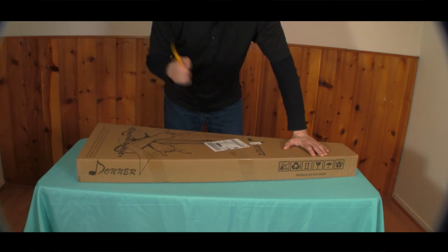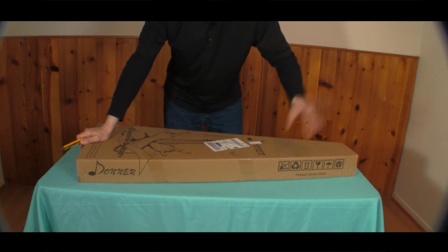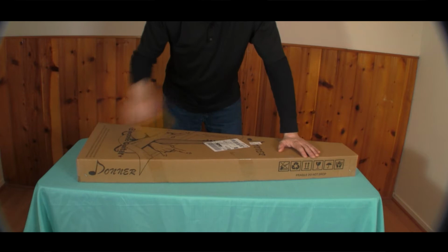You know, ladies, one thing I gotta say is, if you really want to please your geek husband, all you gotta do is throw some random thing in a box and give it to him. Unboxing is one of the most important things in a man's life.